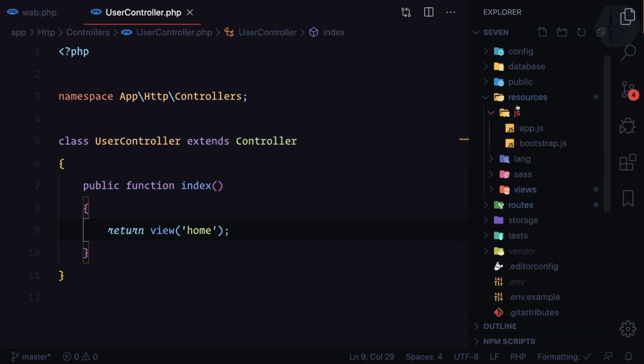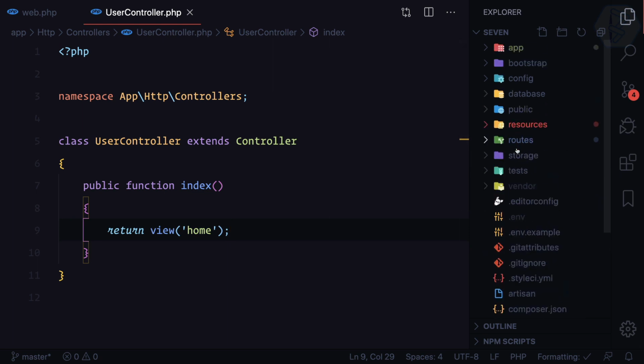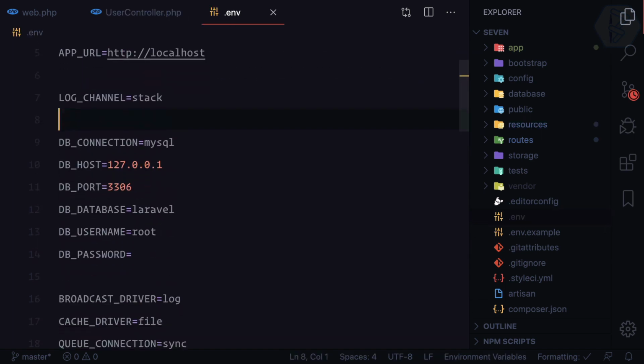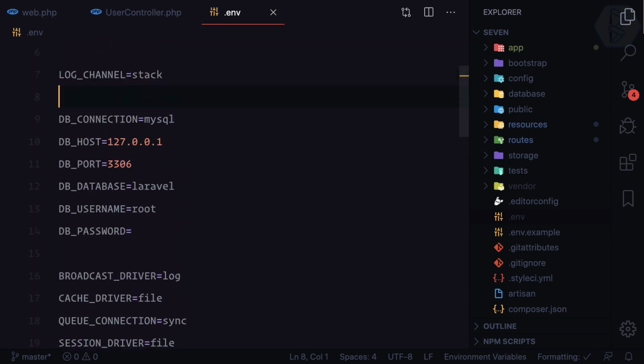Now what we need to do to connect to the database is very easy. You just need to open the .env file. Inside this .env file, if you scroll down, we have DB settings, and you just put in the settings and you are good to go. No need to configure anything else. Our database name is test. It has root as the username. Password is password for me. Maybe you have some other password.